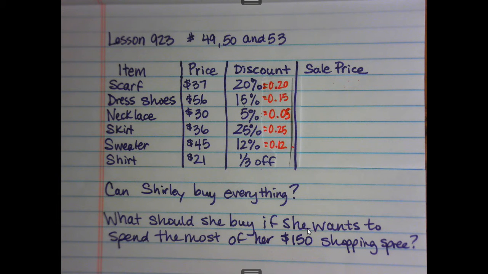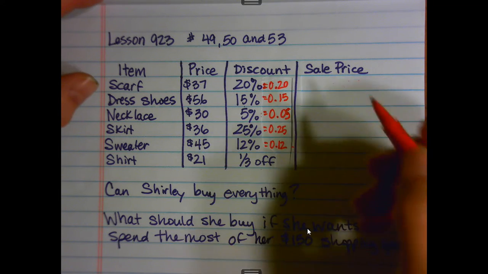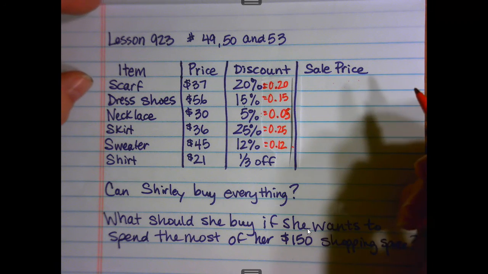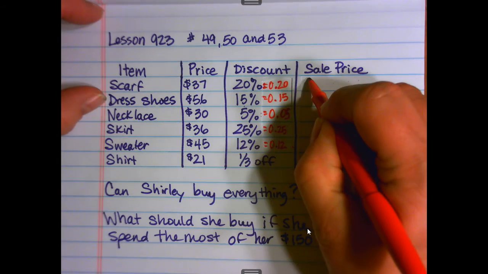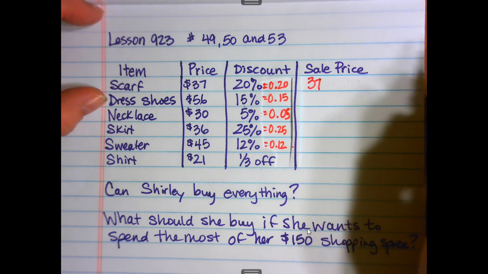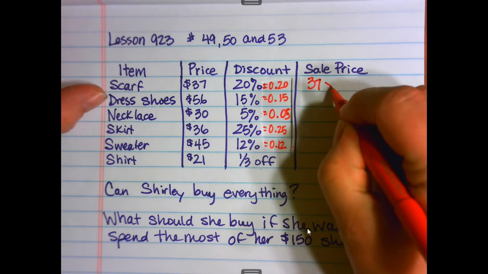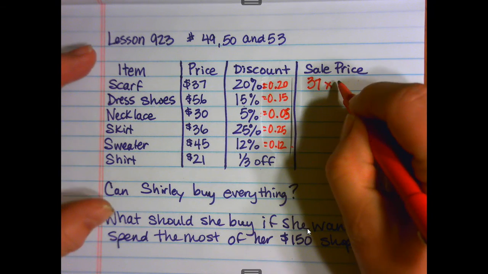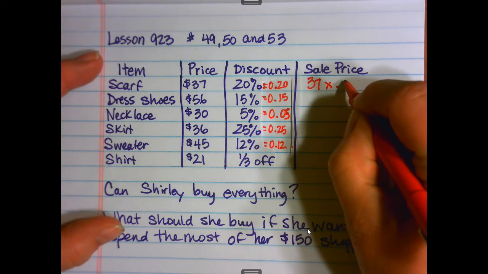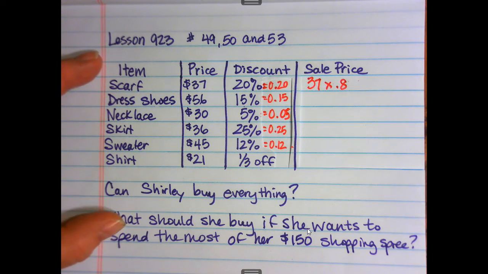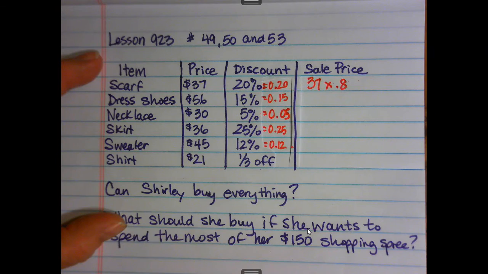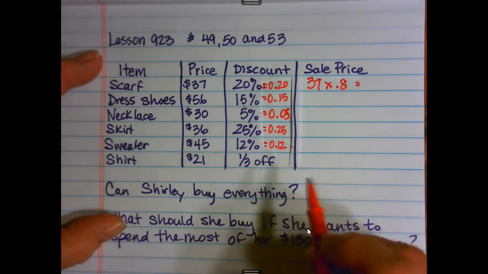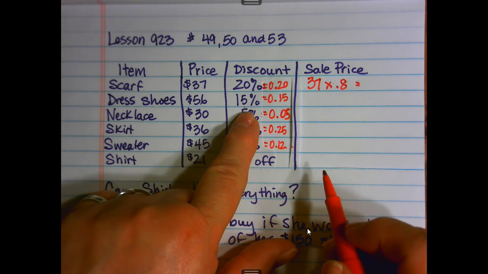And for that first one, if I am not paying 20%, that means I'm only going to have to pay 80%. So the way that I like to write these problems is I take my original cost, and I multiply that, because we're trying to find the percent of that we're paying. I multiply that times 8/10. And then I'm going to do something similar to all of the rest of these.